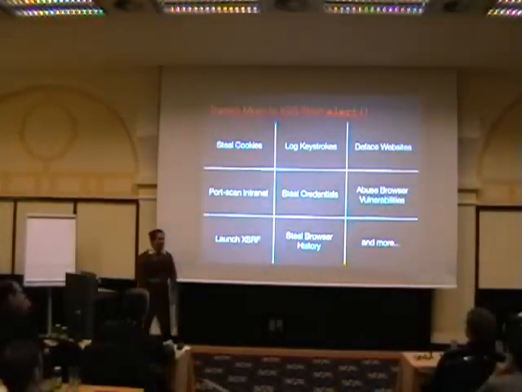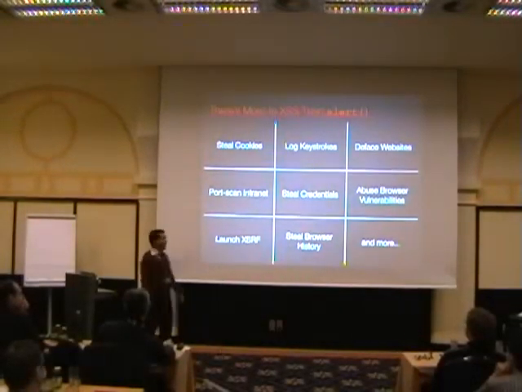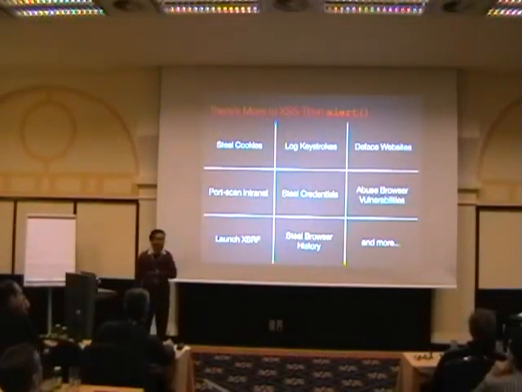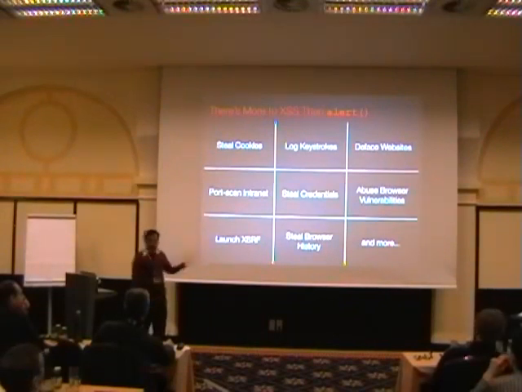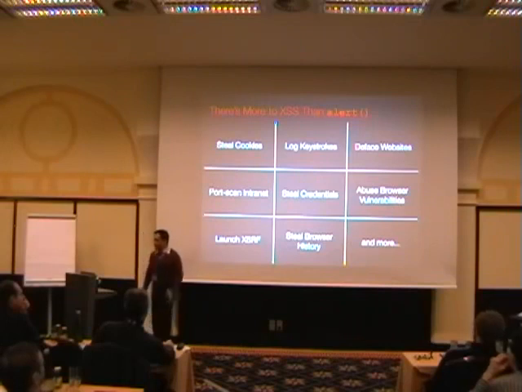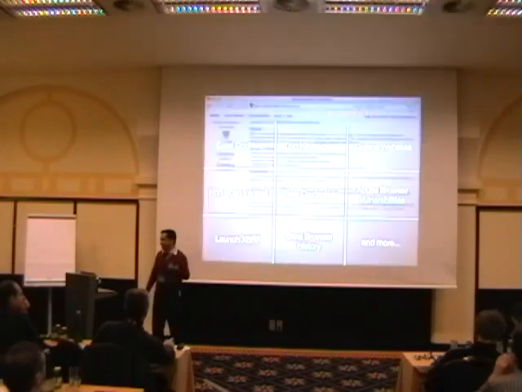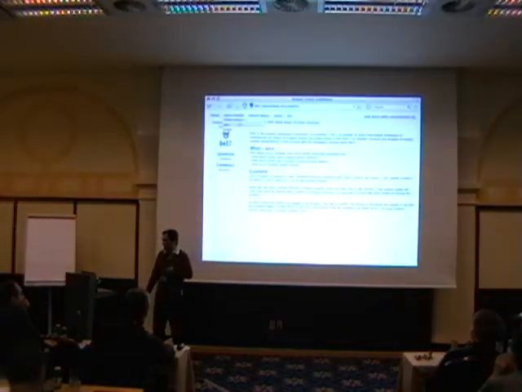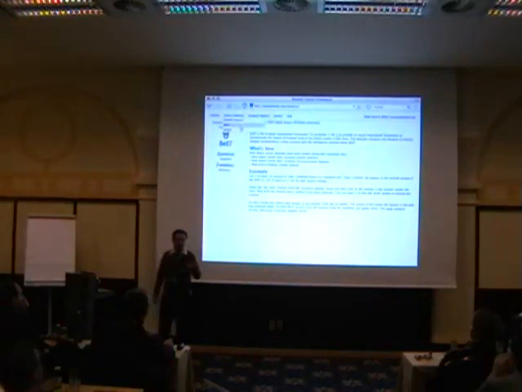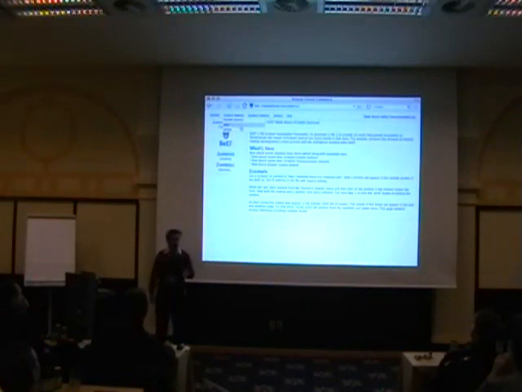There's a lot more you can do with XSS than just pop up alert boxes, as in Daniel's presentation. You can steal cookies, log keystrokes, port scan the intranet, steal browser history, and so on. In order to illustrate the impact of XSS, what I like to do is use a tool called BeEF, which is really an XSS proxy. It's extremely similar to Daniel's presentation. In fact, this was the first time I've seen Daniel's talk, so perhaps next time I'll talk about his tool instead of BeEF. BeEF is extremely similar.